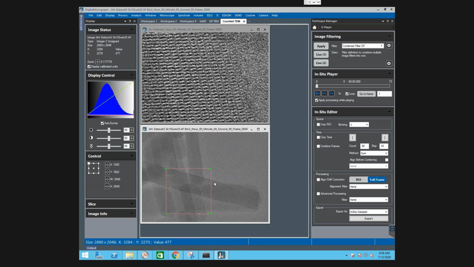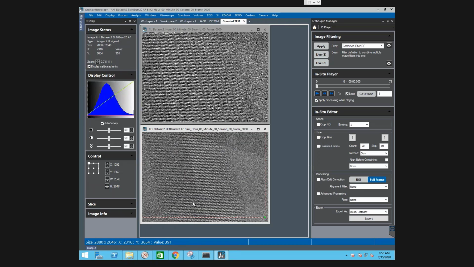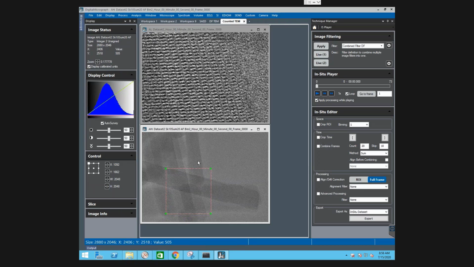So I'm going to put an ROI because this particle is really the one that I'm interested in. All the rest of this data I don't really care about. And again, this is where I can strategically reduce the amount of data, because when I was at the TEM, I didn't know which one of these particles was going to be good. But now I do. Now I can go back and choose this particle.